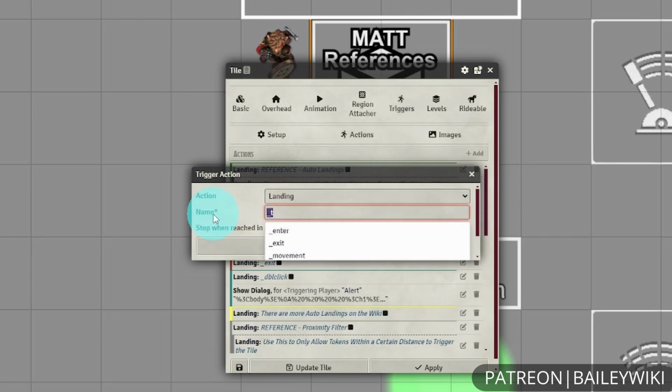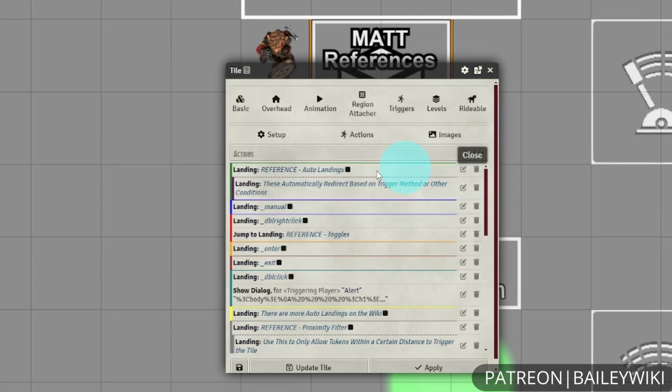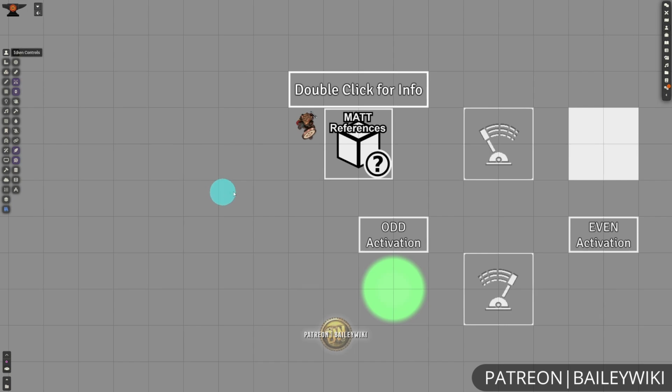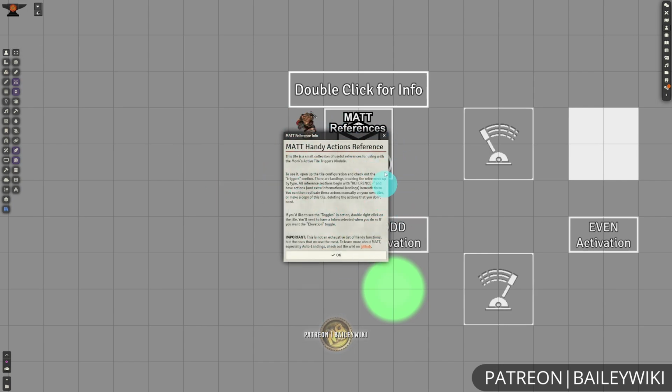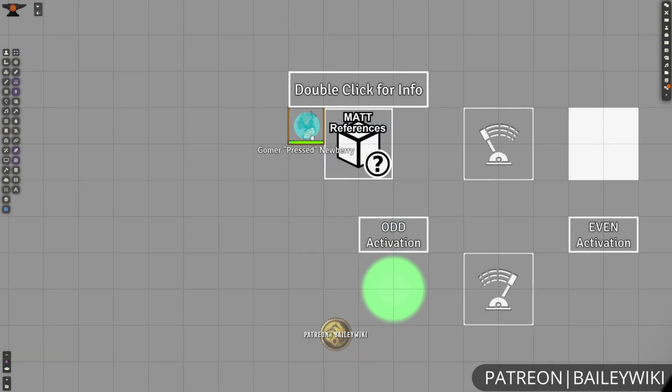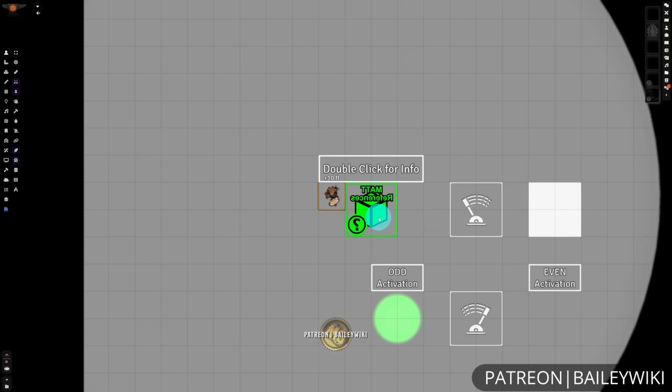And this is going to be where Monk's active tile triggers automatically redirects you based upon that auto landing. So here we have different trigger methods, for example, manual activation versus double right click and double left click, giving us different results. As we saw earlier, if I go back to my token tools and I double left click, I get this dialog box. And if I double right click, I will instead be alternating the mirroring and the color of this tile, as well as alternating the height of my token here between 0 and 10 feet.